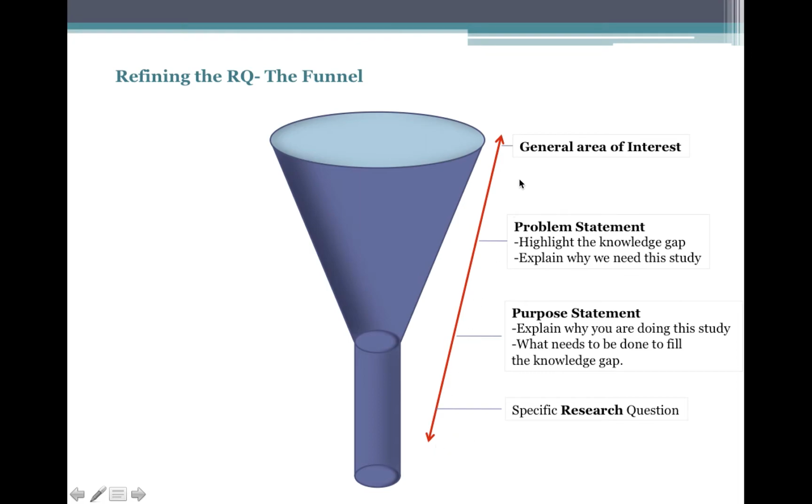What is interesting about the funnel analogy is that you can see here we've kept the arrow both ways. So this is an iterative process. You go back and forth. You might think that you have arrived at a fairly well structured question, but then as you start researching, you might realize that you need to go back and redefine and look for maybe a new knowledge gap, or redefine the purpose of your study, or reposition it in some way. So this is how this process works.